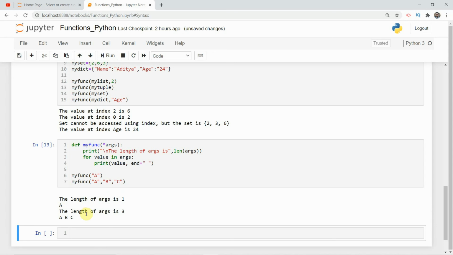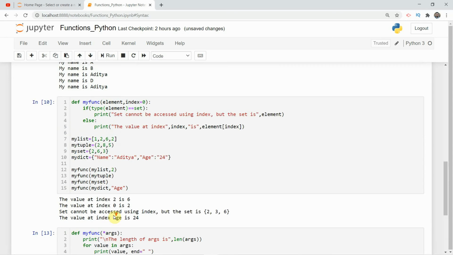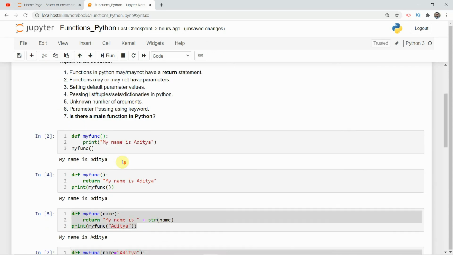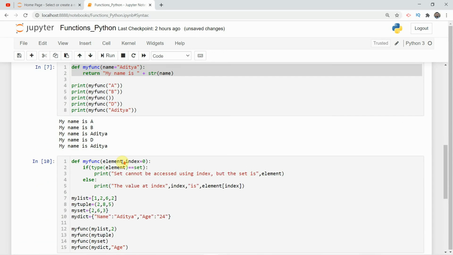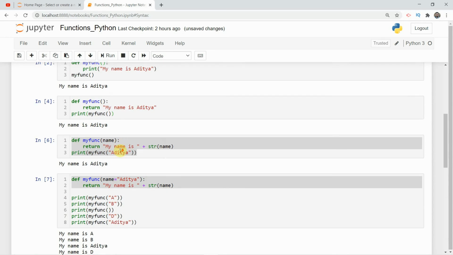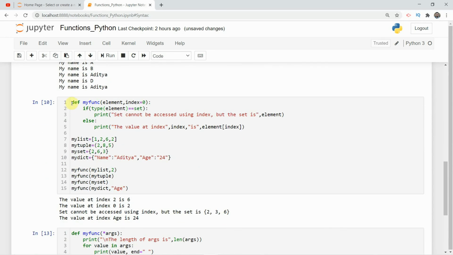Yes, great. Now let's move on to the next thing, parameter passing using keywords. Okay, so let me just take anything. For example, let's say, this thing only.